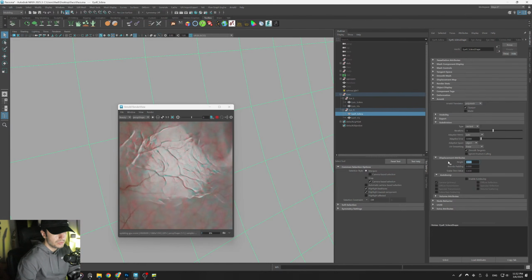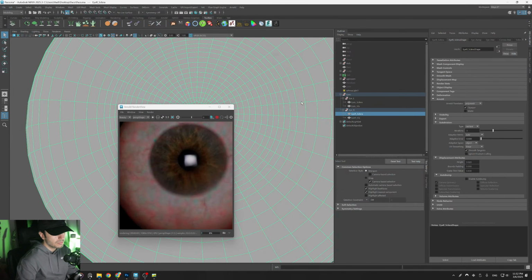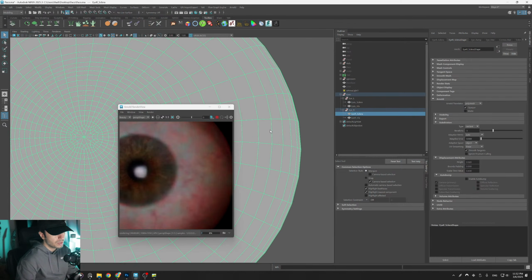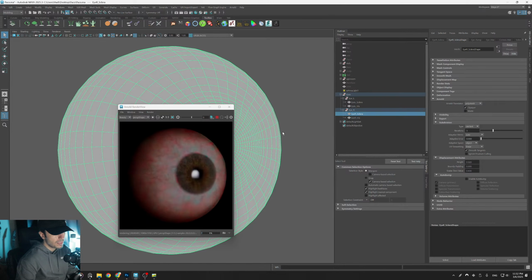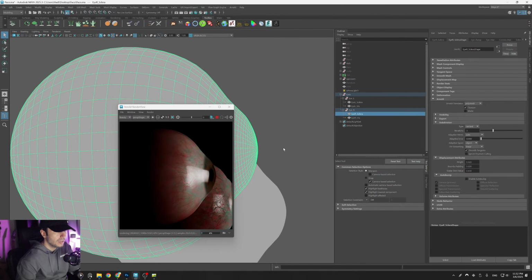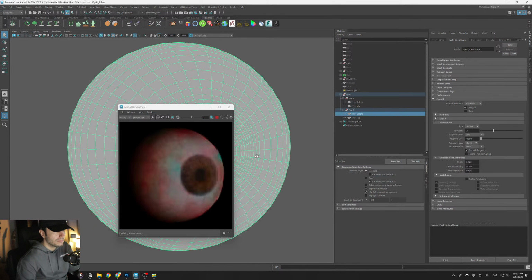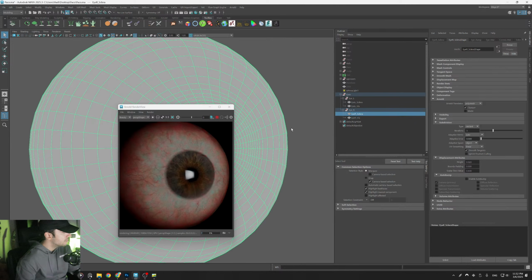Change it to 0.02. Okay, from a close shot it looks too strong, but if you zoom out, I think it looks fine.